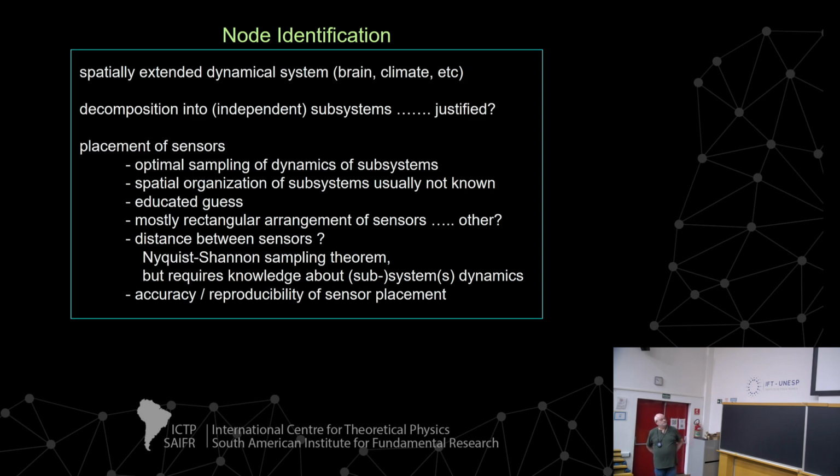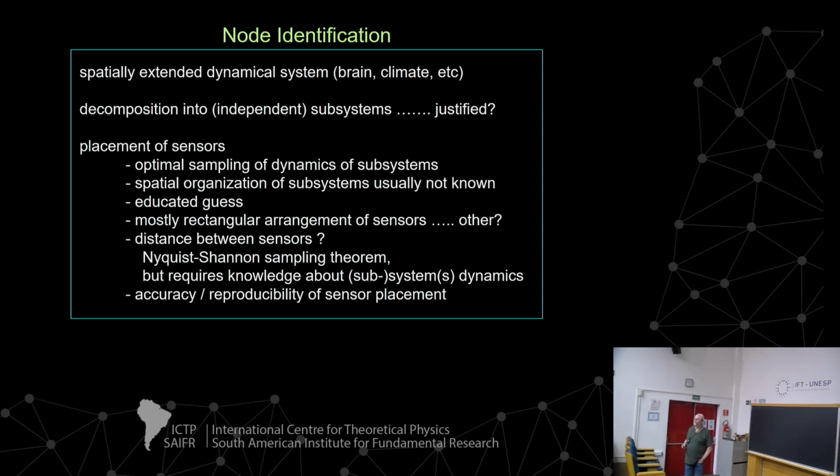You don't know the spatial organization of these subsystems. So you need to have either some kind of a good educated guess or somebody tells you how to do that. And if not, then you say, okay, let's go for some rectangular arrangement because the experimentalists always do that. Good. Be aware that this could be a source of error. I will show you some examples for that. What is a good distance between them? You have a sensor that typically captures the dynamics of just one subsystem. If you place it in a non-correct way, you might see some kind of overlap. So one sensor measures the dynamics of two subsystems. Can you distinguish that afterwards? That introduces correlations.